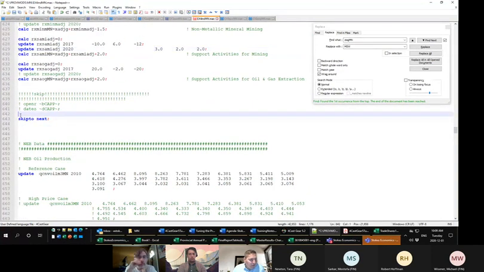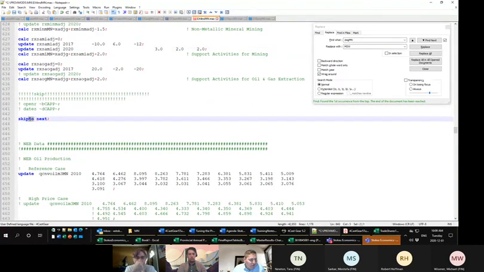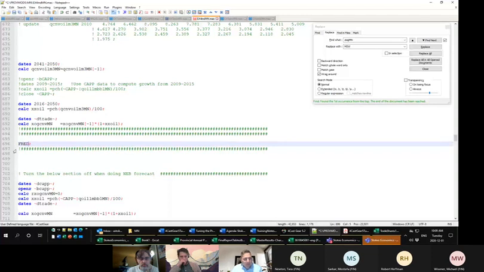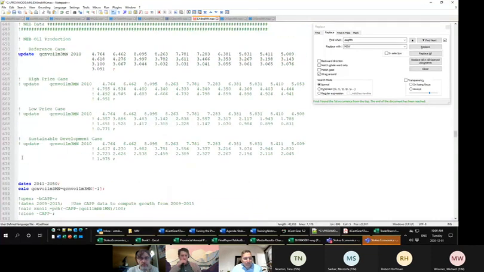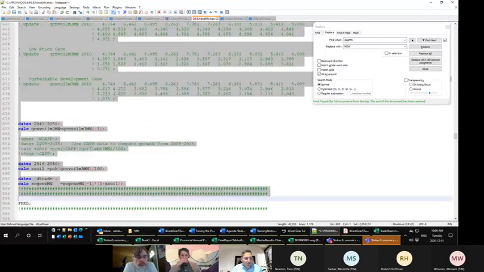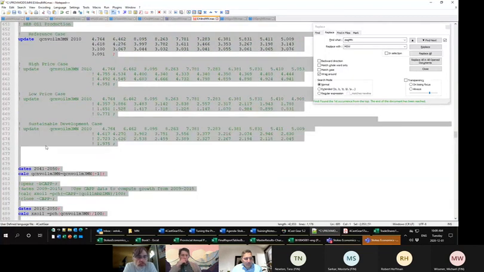Okay, so when you get to this, you can ignore this next section because this is the skip to command. I don't know if David, you ever remember seeing these, but all this does is allow you to shut off a section of the model. So I say skip to next. The next is irrelevant. I could call this Fred. It doesn't matter. And then as I go down, I could put Fred in here, and it'll just jump, basically skip all of that information. It won't read it. So it just shuts this off.